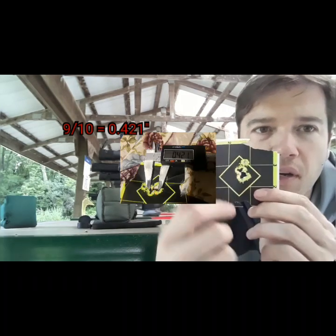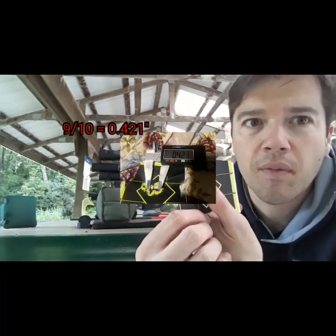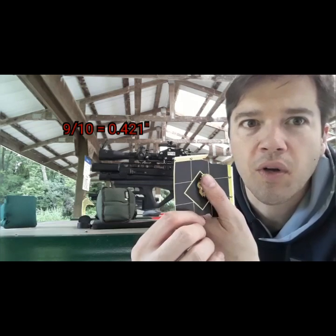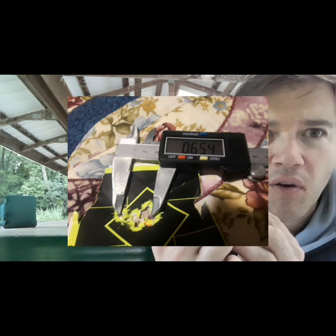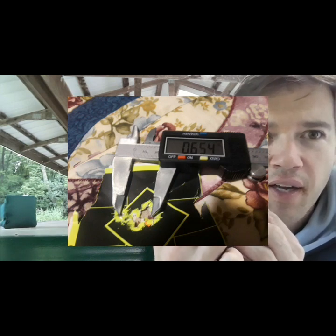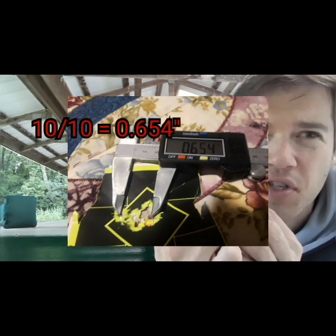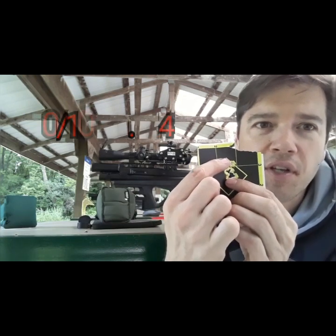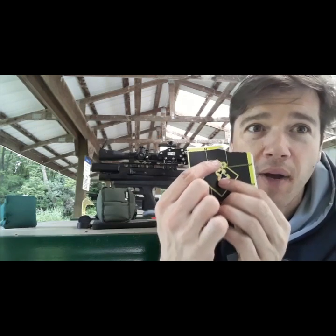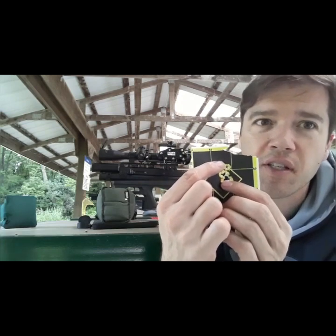That's my thumb right there. My thumb covers those and then one slightly high. So if you measure center to center, the lowest one to the highest one, it's probably just a hair above half inch. So just a hair above MOA, 10 shot group. I only do 10 shot groups, so that's pretty good. Let's see what I can do at 100.